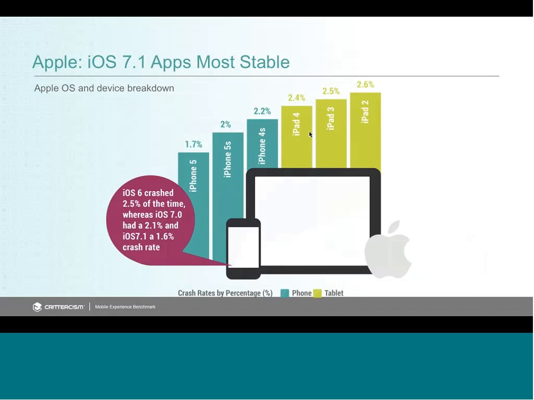So switching gears to the iOS world, same general lens across all the different apps and usage we see. How does it compare across OS versions? So we see that iOS 7 has slightly better performance characteristics when it comes to crash rates than the older iOS 6, and similarly iOS 7.1 improved even more. And same general pattern here. The top smartphones have a slightly better uptime performance characteristic than their tablet brethren.